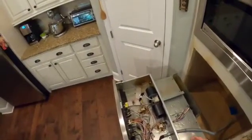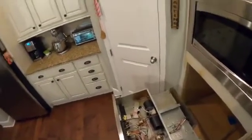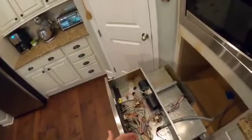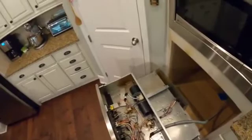By the way, when I had that question, I reached out to the folks at AppliancePros.com. They were able to answer that question. They actually emailed me a schematic to show me exactly how to use this equipment and how to connect that ground wire. So again, can't recommend them highly enough.